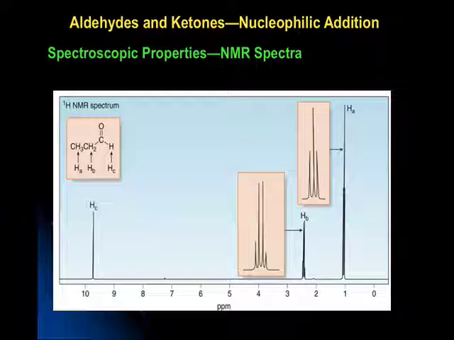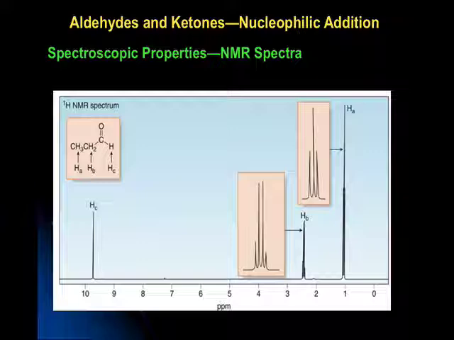It's got 2 neighbors, right? Now, the CH2, which is HB, how many neighbors does it have? It's got 4, right? But notice it's appearing like a quartet. Something's wrong there, right? If I have 4 neighbors, how many peaks should I have? I should have 5 peaks. I should have 5 splittings. Does that look like a typical quartet?